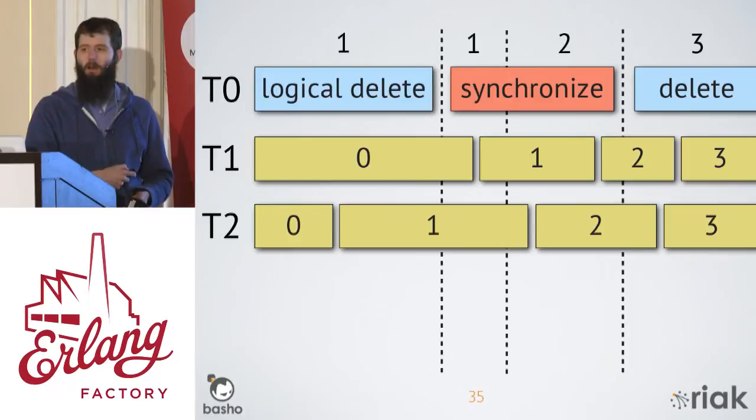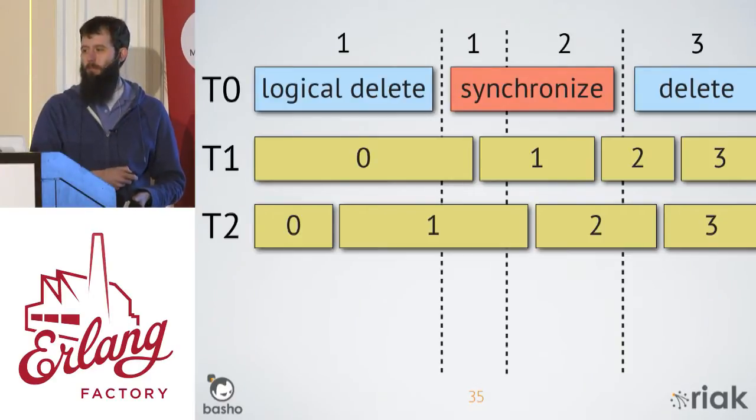If they're at the current epoch, then what synchronize does is it increments the epoch by 1, and then it once again rechecks until everyone hits that epoch again, to increment it yet again. The requirement in epoch reclamation is that you have to increment it twice before it's safe.